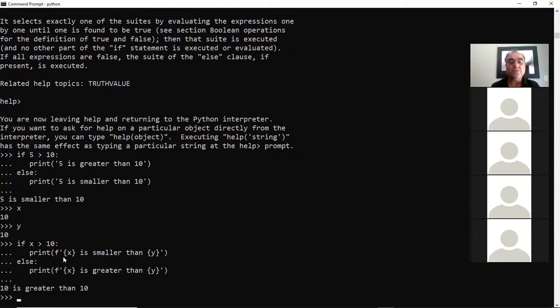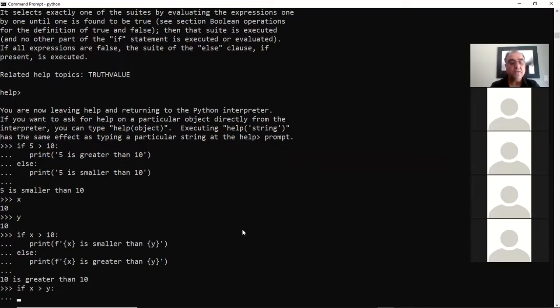Then I have to do some more checking with this Boolean operator. So in order to do this, let's say if x is greater than y, which is 10, then print x is greater than y.